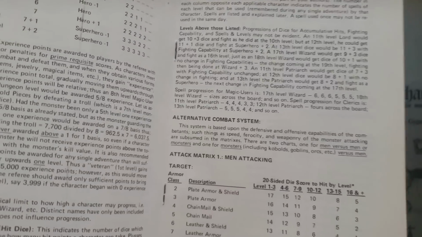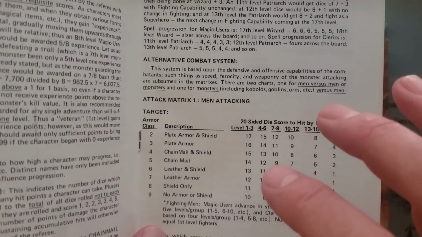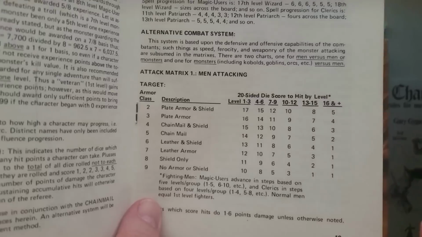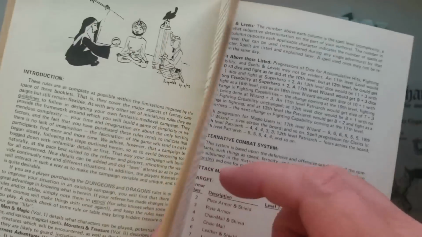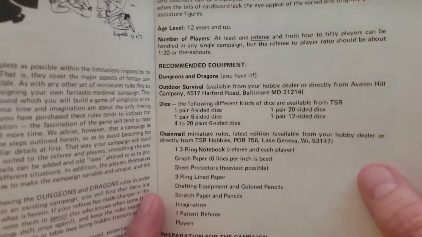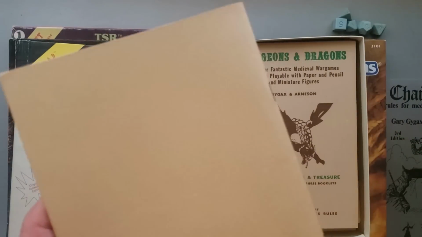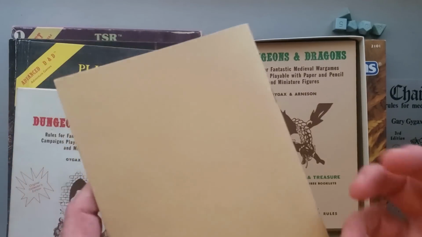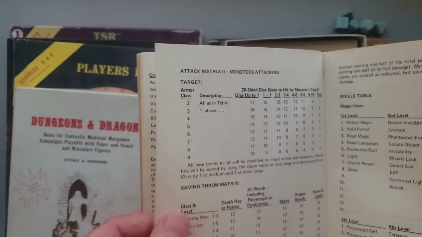There are a few, again, I think Corns was using it and Tractix, things like that, but not a lot. And so this is something that is going to help appeal to kids or players who don't have a war game background and don't know the Chainmail system, because the Chainmail system isn't really super explained in here. It just says you need to have it. And so rather than waste space by repeating something that's in Chainmail, he instead creates a system that he explains that's brand new. And there's no doubt why that ended up catching on, because it didn't require you to buy another book. You could just use this and the alternative combat system. So it's no wonder that that one became the core system.